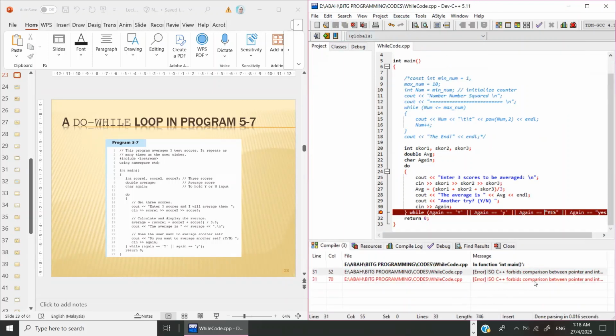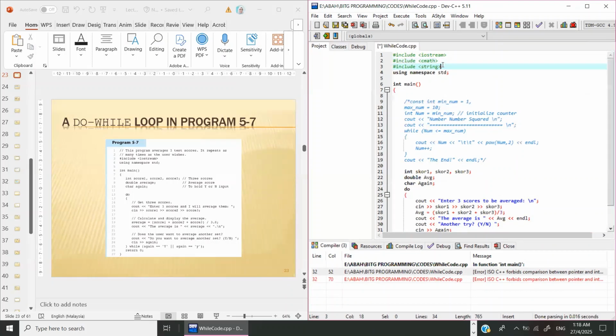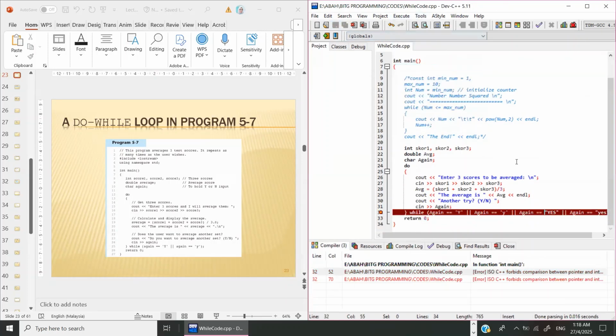Doesn't like that. Forbids comparison with pointers. Okay, in this case, let's try this thing. Okay, so it doesn't like that.